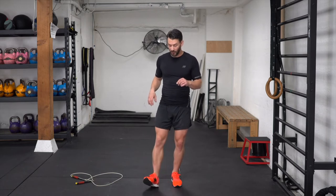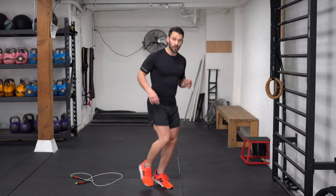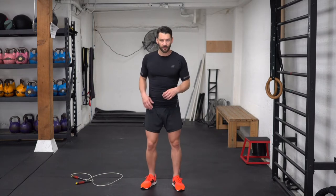All right? So in this circuit, what we're gonna do is we're gonna do 4 bounce steps and 4, 1, 2, 3, 4, back to the bounce step. 1, 2, 3, 4, back to bounce. 1, 2, 3, 4, back to bounce, okay? Sounds challenging, and it definitely is, but it's gonna help spice up your combos and actually make your footwork a lot more crisp and a lot more fluid, okay?